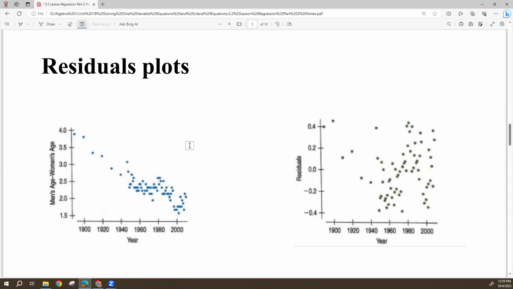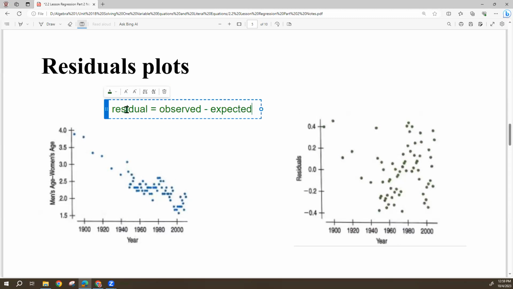And so we can plot the residuals. So what we would do here, and we won't do this right now, remember our residual from last time is our observed value minus our expected or predicted value. So we take what did we actually observe to be true and subtract from that what we would expect based on our linear model when we plug in and make a prediction. If we were to calculate the residual for every data point in a scatter plot, we can create a residual plot.